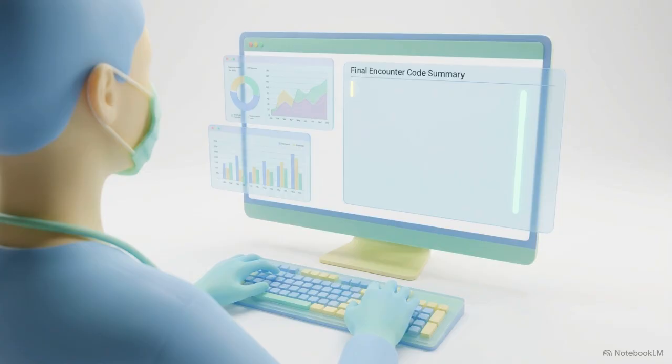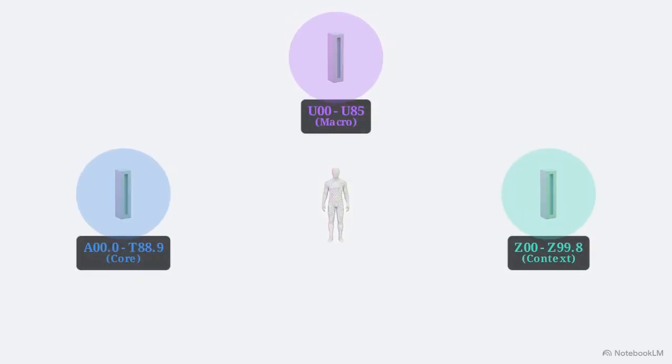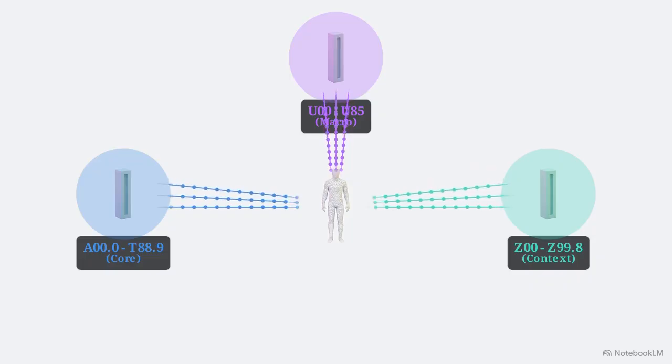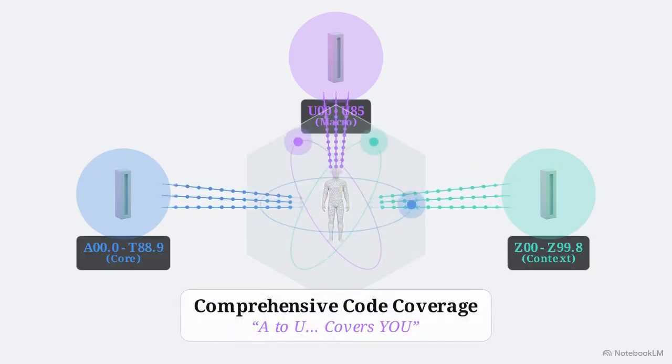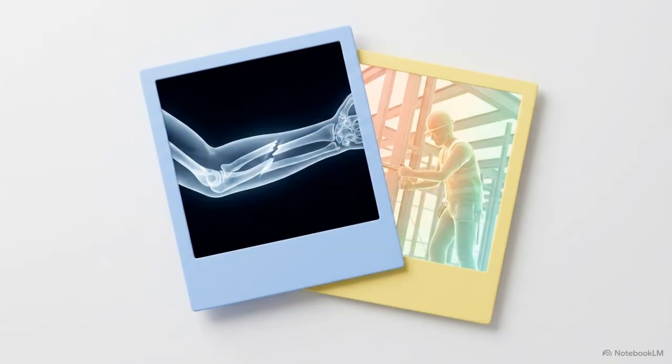How does a coder actually interact with these three distinct databases during a single complex patient encounter? This diagram shows all three data pillars fully illuminated and converging. Accurate reporting requires a combinatorial approach because a single code is rarely sufficient to describe a complete clinical scenario. You must capture both the exact physical condition and the overarching reason for the encounter simultaneously.